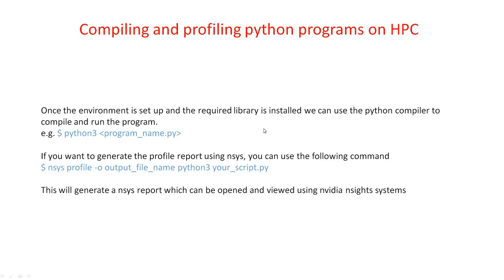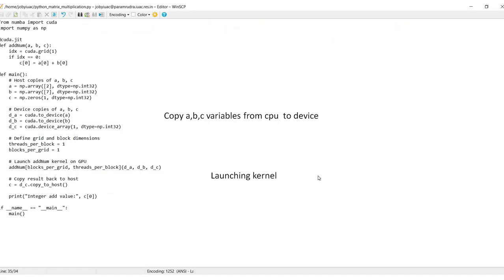After that you get the output, and also if you want to profile it, to create a report file, nsys profile -o, then the report file name, which means the output file name, then the file to be executed. It will generate an nsys report which can be opened and viewed using NVIDIA Nsight Systems, which we have been discussing, from the Windows GUI.